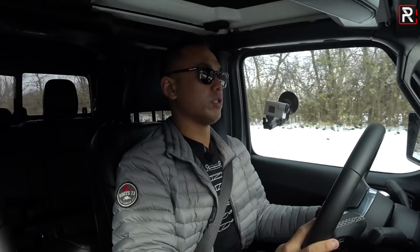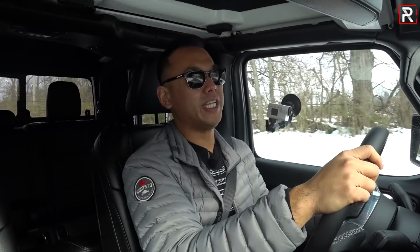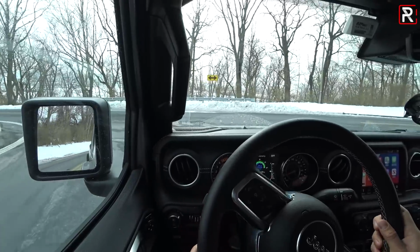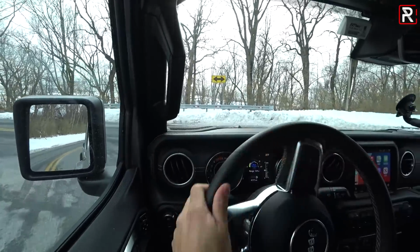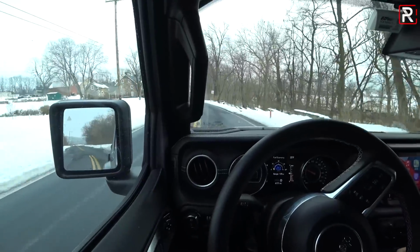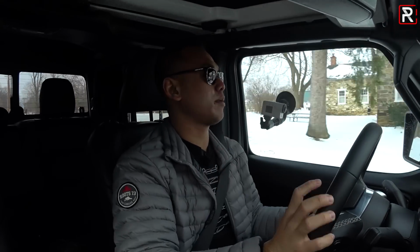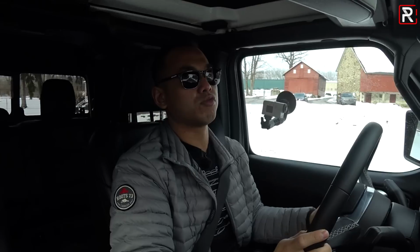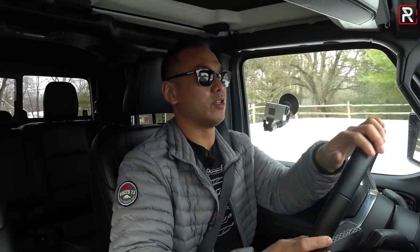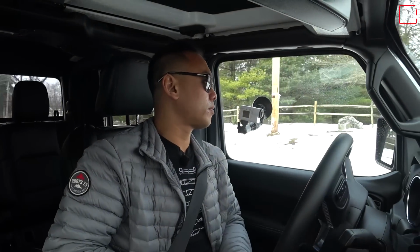and pulls all the way out to 4,500 RPM, which diesels don't make that much power down low, or up high, so you're really just revving it too much if you're gonna be pushing it past 4, because all that mid-range grunt just makes this truck super quick, and it also gives it better passing power than the gas V6, which requires you to rev the crap out of the engine and it just kind of screams. This just kind of makes a nice little muted growl. But overall, I really like the way this goes.